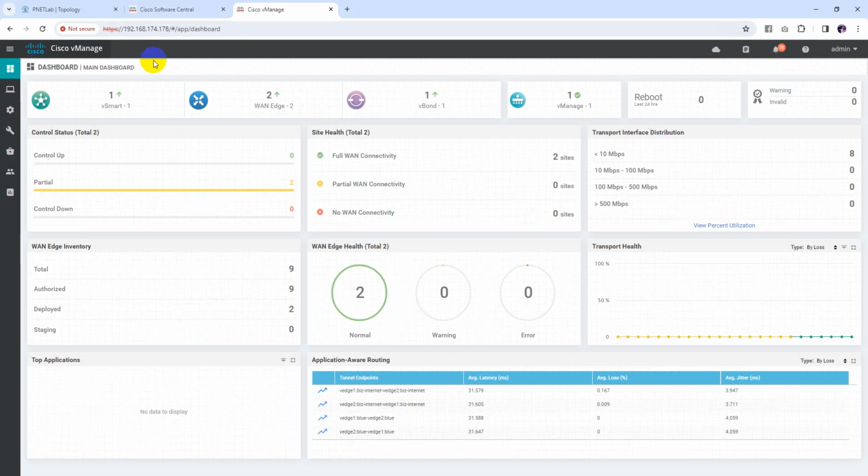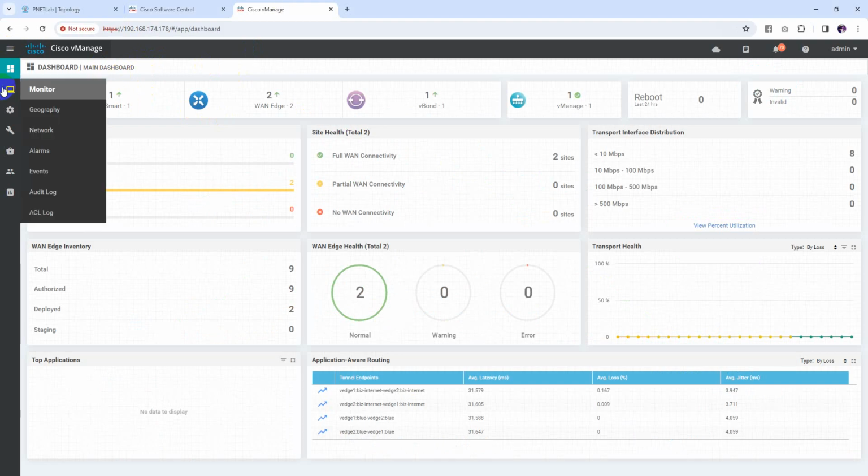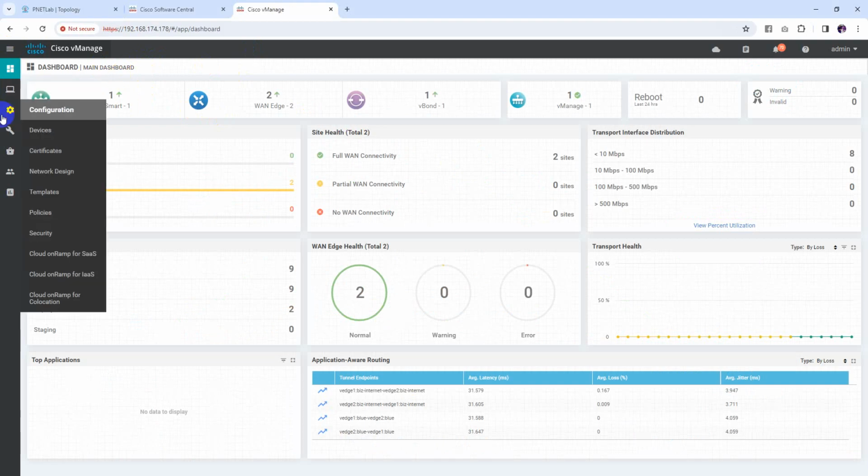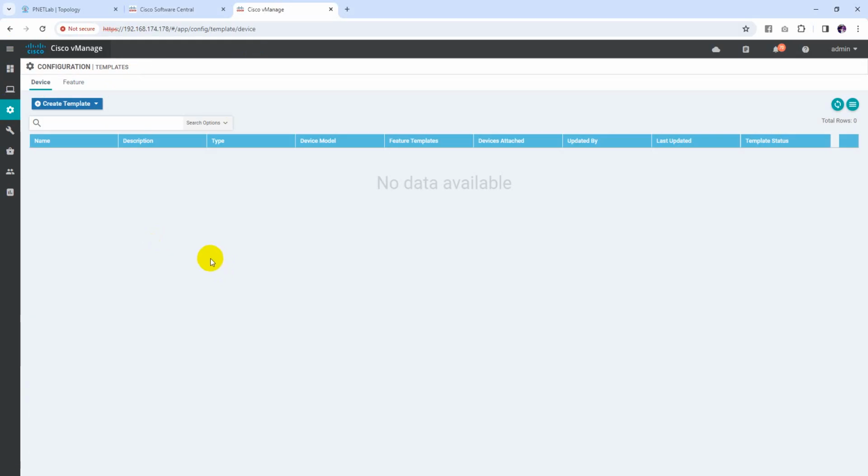So let's go directly to vManager. Here we have a dashboard, okay. If you want to create a template, we need to go to Configuration, then go to Templates. Okay, good. Here in Templates you have two options. The first option is From Feature Template, which is already ready; you just need to modify it.